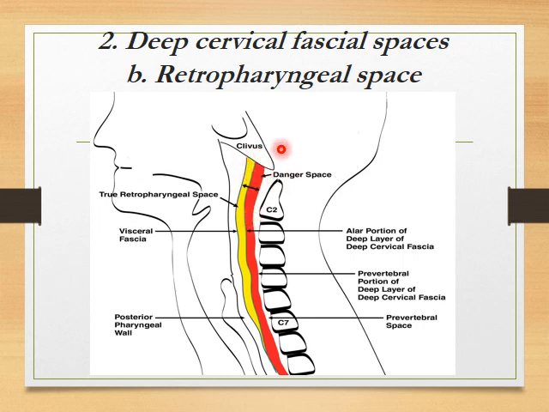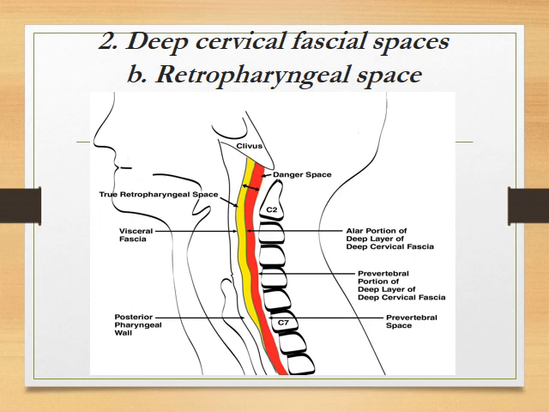It extends from the base of the skull and ends inferiorly by the fusion of the alar and prevertebral fascia between the sixth cervical and the fourth thoracic. This is almost the area. May extend from the sixth to the fourth thoracic. It contains loose connective tissue and lymph node. Etiology: spread of infection from lateral pharyngeal. Retropharyngeal will have an infection when the lateral pharyngeal space is involved.